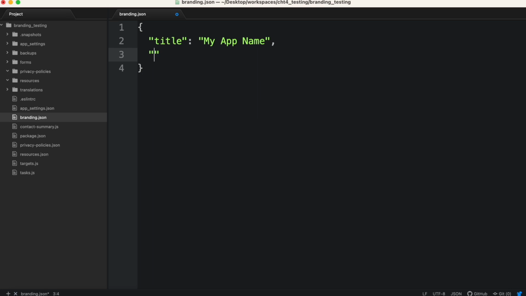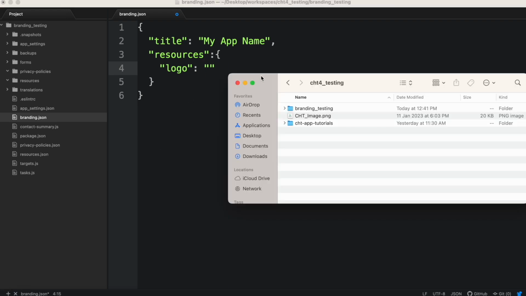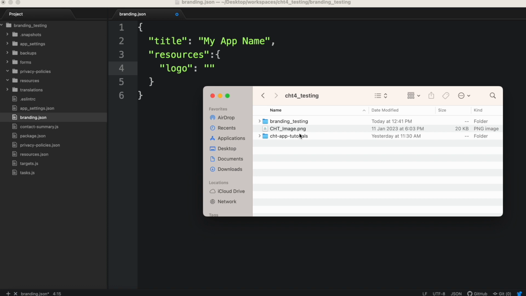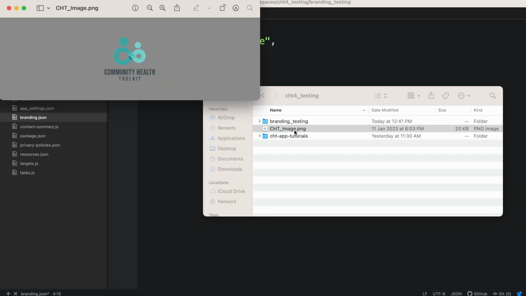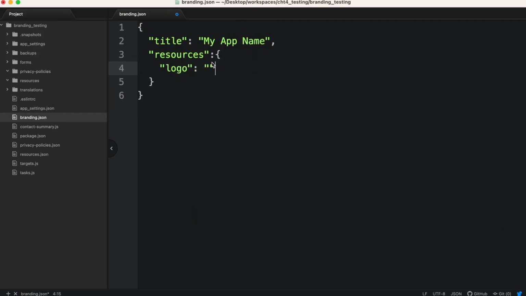and similarly the other is going to be resources. And first I'll use logo for my project, and whatever the file that I want to use for the logo should be named over here. So for this project, I would like to use the CHT image, that PNG that I have. I do not have that inside my project folder yet, but I do know the file name.